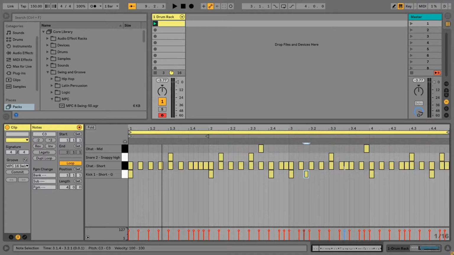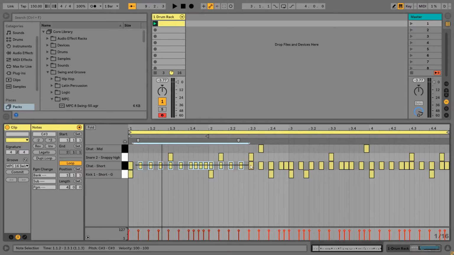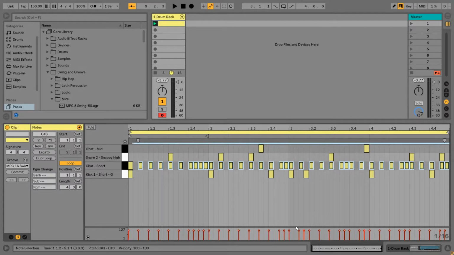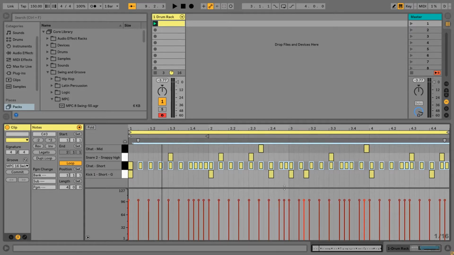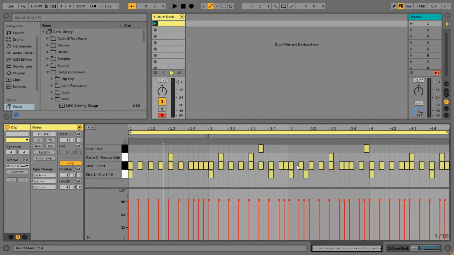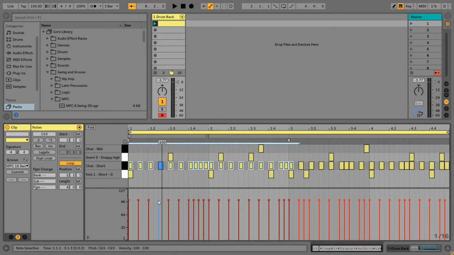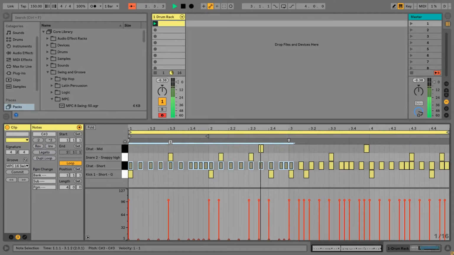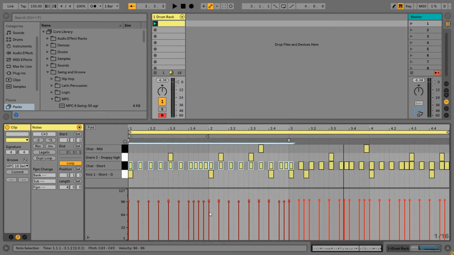That's a way to program your drums, get a groove, and just build it how you want. You can also change the velocity. I forgot to tell you. Down here, you have something called velocity. And velocity is how hard the notes are hit. For example, if I want to change these hi-hats, I can drag them down. And you can hear the volume of the sound is changing.